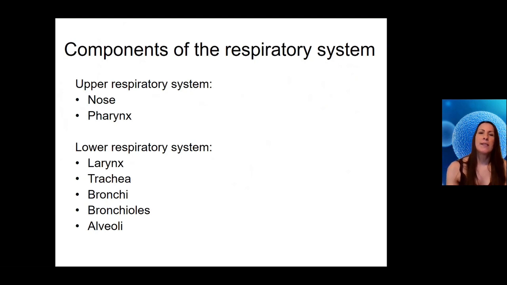So the upper respiratory system consists of our nose and our pharynx, the back of the throat, and our larynx, where our voice box leads into the lower part of the respiratory system. Our nasal passages consist of cilia and epithelial cells, which contain mucus. The hairs in our nose and the membranes within our nose warm and filter the air as we're breathing that air in. And the air will travel down our nasal passages, down into the pharynx, the throat, and then lead on into the lower part of the respiratory system.